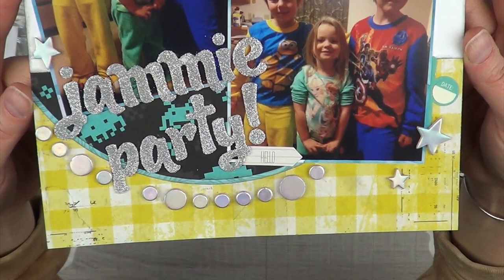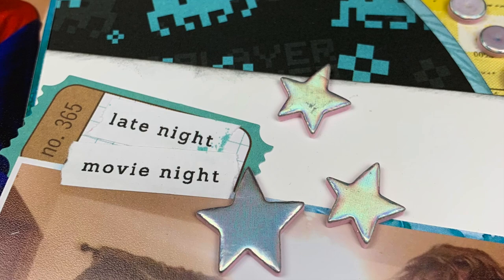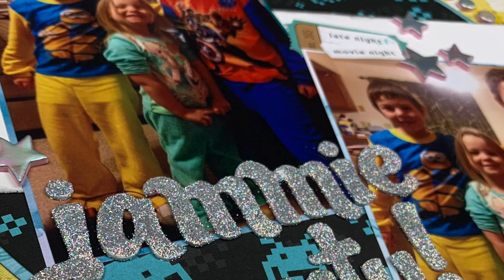I'm really happy with how simple and still awesome this layout turned out. I don't feel like I'm missing anything — I'll probably go back and add a few black enamel dots, but other than that I'm good. I love this layout! Thank you to Creative Scrappers for making this sketch for us to shrink. Be sure to check out everyone else playing along with Stretch the Sketch — I'll check y'all later, bye bye!